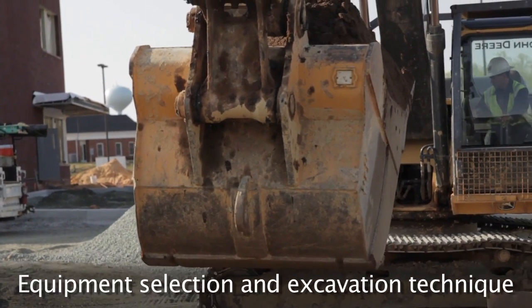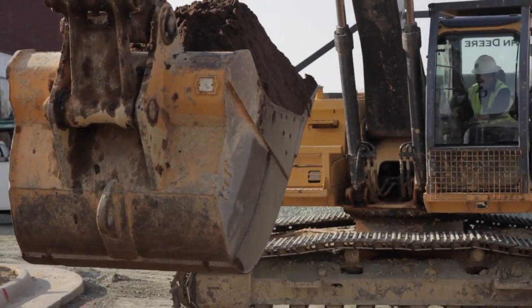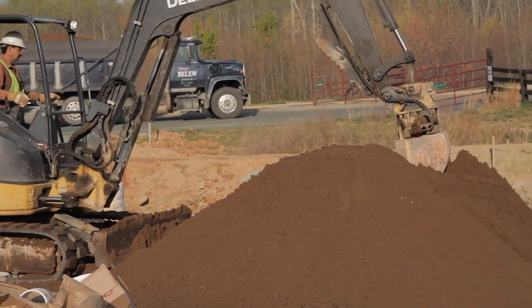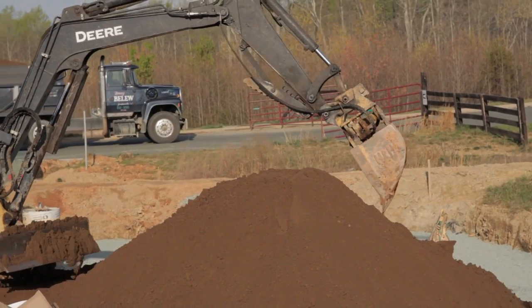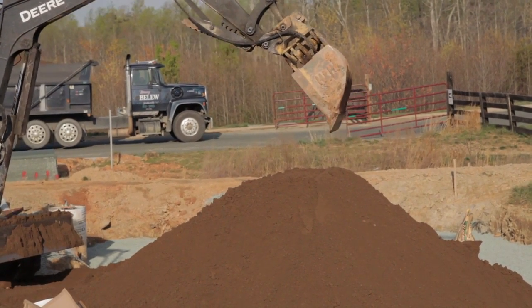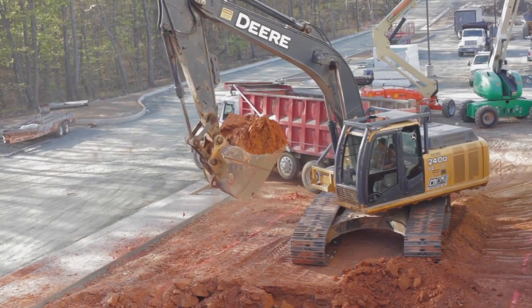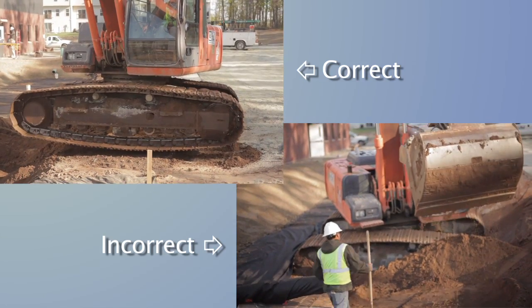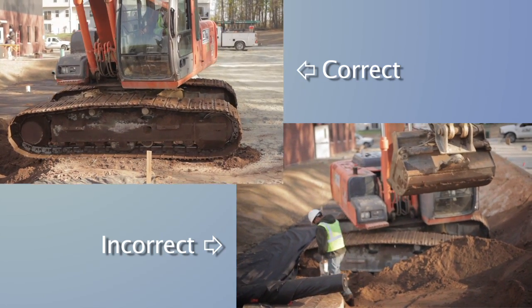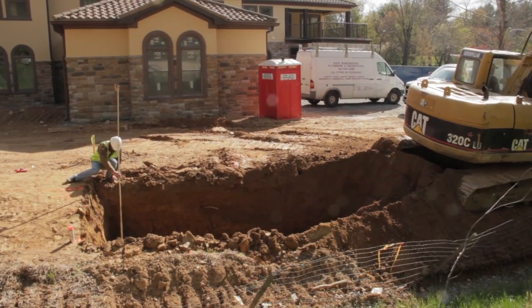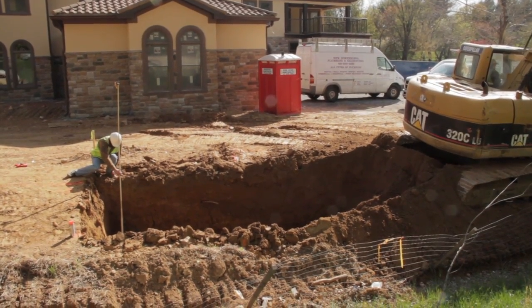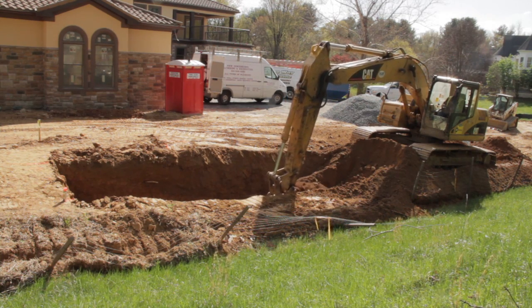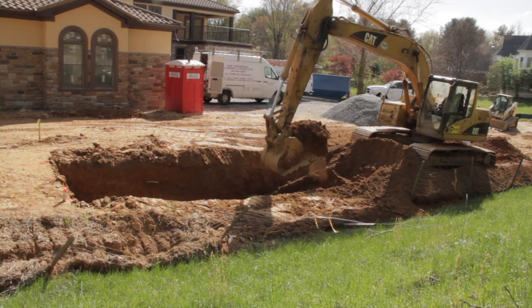This is important so that the contractor can balance minimizing disturbance and compaction with maximum efficiency. Mini excavators, as shown here, can minimize site impacts and allow the operator to work in tight locations, while large excavators can quickly excavate larger areas and move heavier material. Prevent compaction of the bottom and the filter mix by keeping heavy equipment outside of the project area. For a larger project, it may be necessary to use a cell construction approach by breaking the project area into 500 to 1,000 square foot cells with earth bridges between for equipment access.